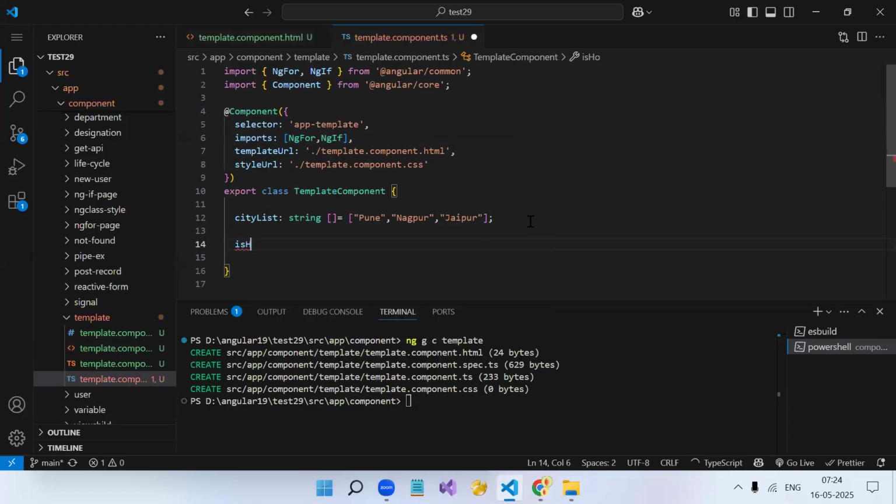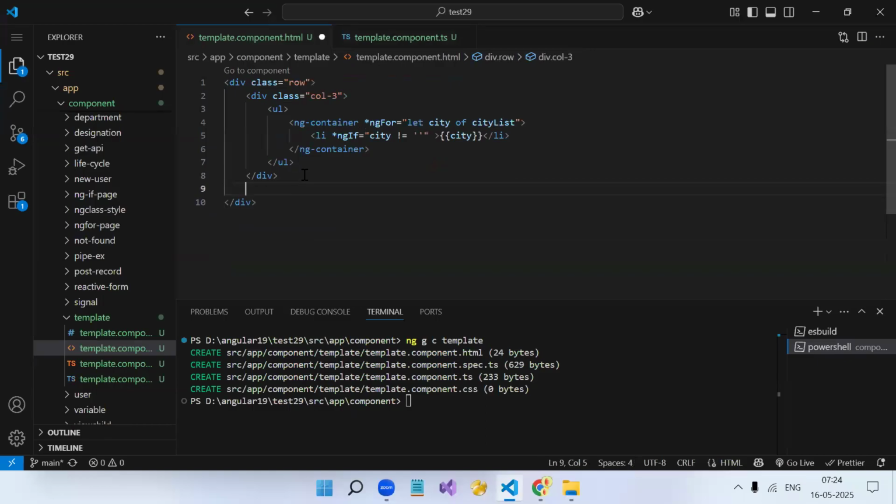Now isShow is equal to false. I'm creating a variable that has a false value. Now a div with class col-3 bg-primary, div1.